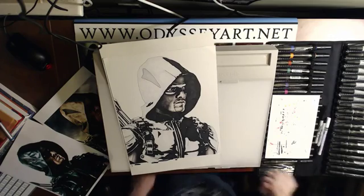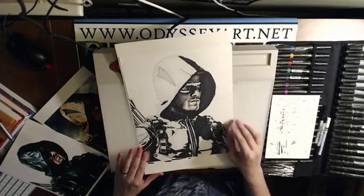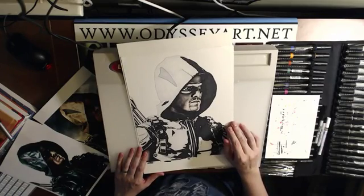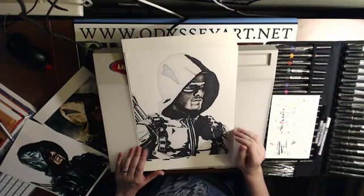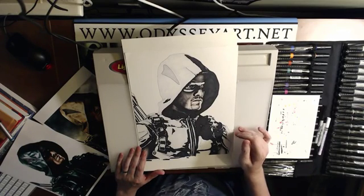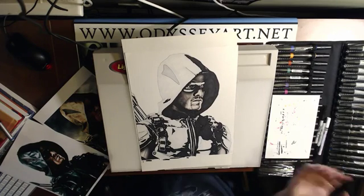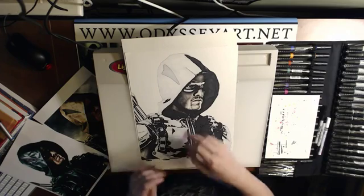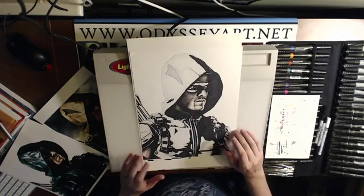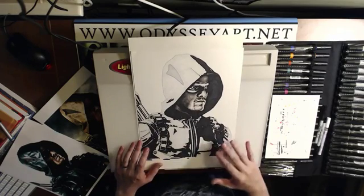So, how close would you say you are to completion with this piece? It's going to be a while, because that's just his skin. His skin is finished. I'm going to do some highlights with a white colored pencil, but I'll probably wait until all the rest of the shading's done before I do that.